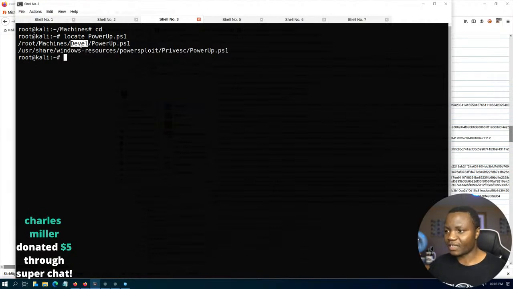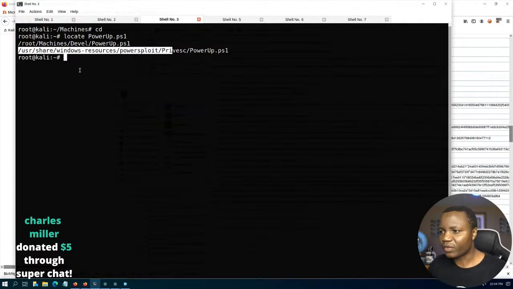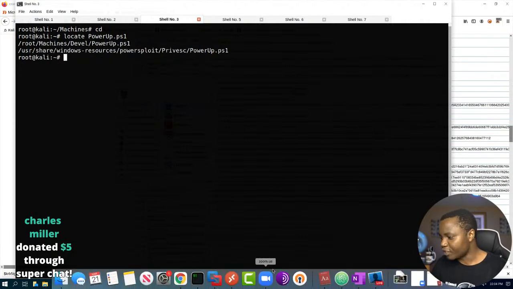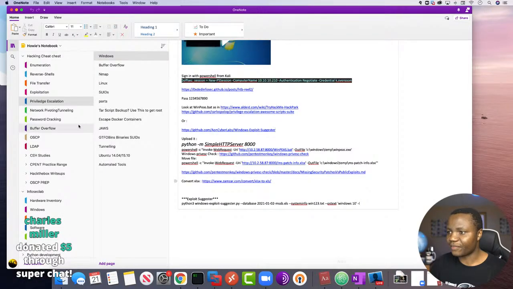That was my first introduction to it. So as you can see, I have it in there, and it's a PowerShell script. You can find it on GitHub, just like any of these tools that we're using here. You can also find it in this location here. I don't know if this is a default location or if I installed this, but you can find powerup.ps1 anywhere on GitHub. All you need to do now is get it there.